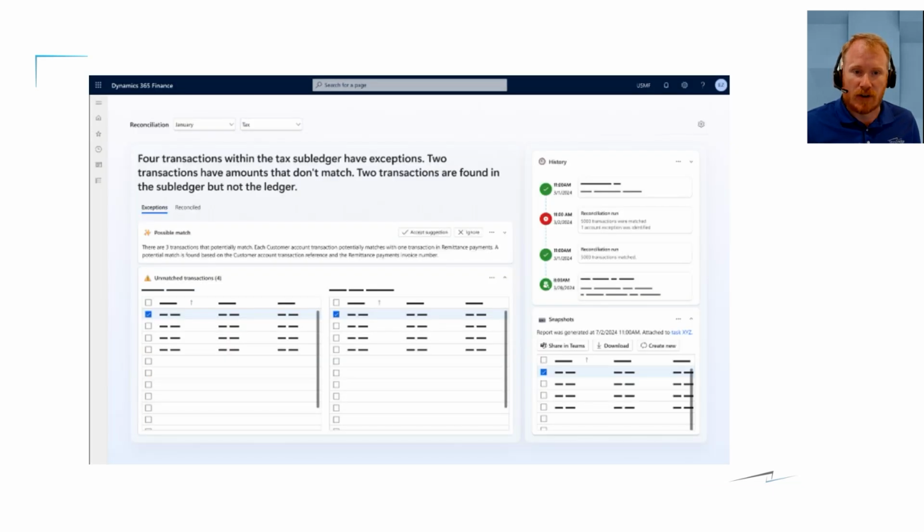Digging into that a little deeper, here's another screenshot with a more detailed view. And you can tell this is a mock-up. I think the actual page might end up looking a little different than this, but you can see, again, a natural language explanation of what the reconciliation issue entails. And towards the bottom of the page, it's also showing you some detail on the unmatched transactions, as well as what it thinks a potential resolution to that is, and then there's a button that you can use to accept that suggestion. So I think this is a pretty cool application of Copilot.